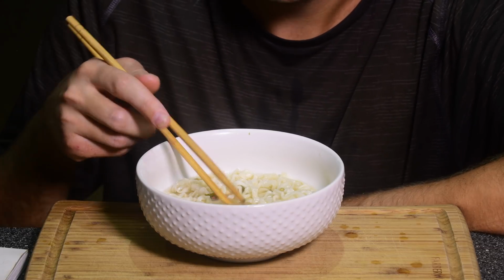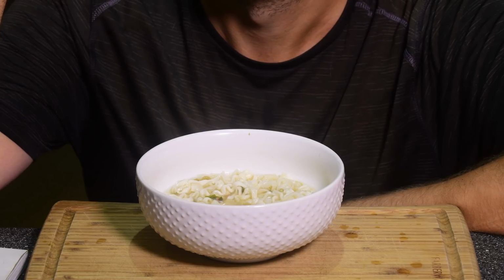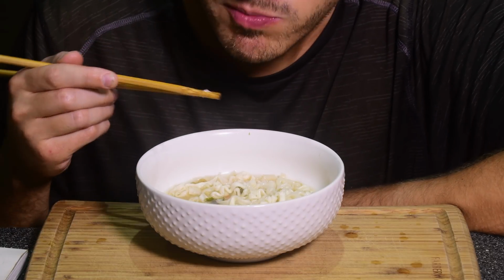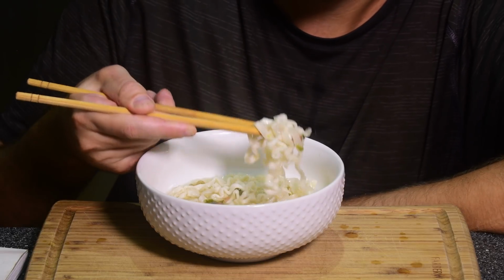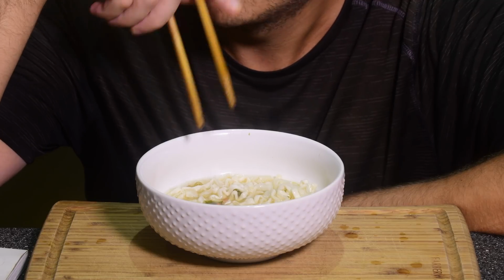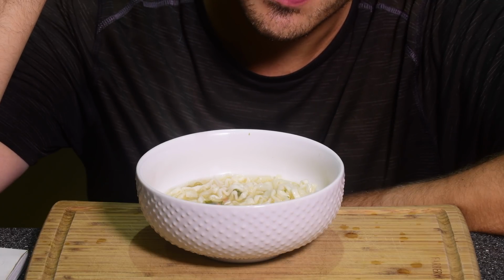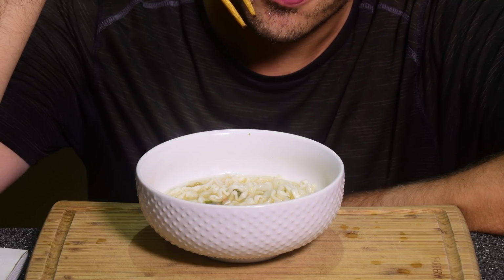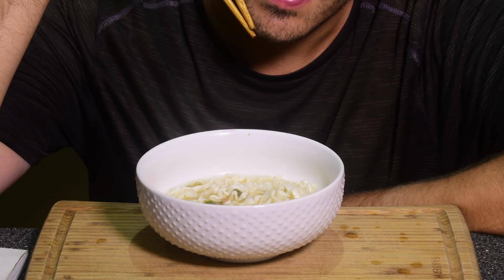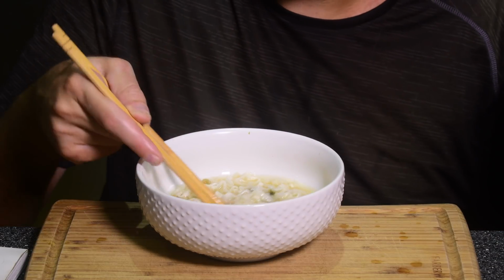Wait, no, that's wrong. That's the wrong math. 4.625. Yeah. Right? I think that's right. No, that's wrong. 9.75 divided by 2. It's 4.5. I have 7.5 left over. 75 divided by 2 is 37.5. 375. So 4.875. Yeah, that's right. 4.875, I think. Don't call me on my math. 4.875. Yeah.